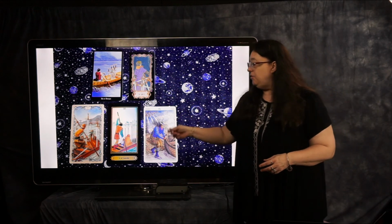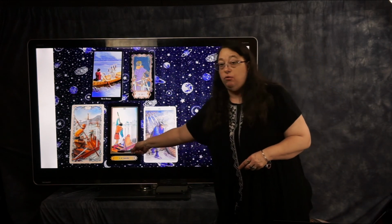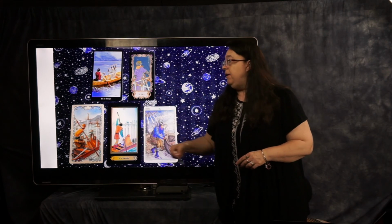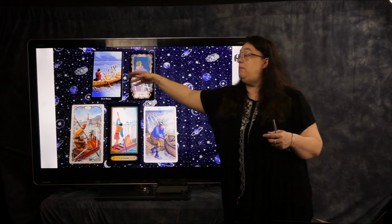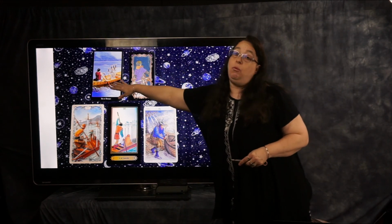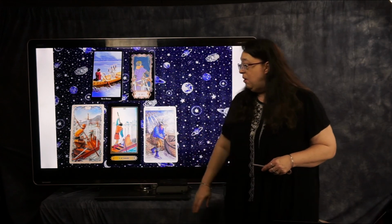Okay, and the traditional showing of this is they're on a boat. They're moving away. All the swords are down in the boat, stuck into the boat, but they're paddling away from that. So it's showing, yeah, there's been battle and all these swords have come at you, but you've been able to get away from it. You're able to move on from that. It did not kill you.